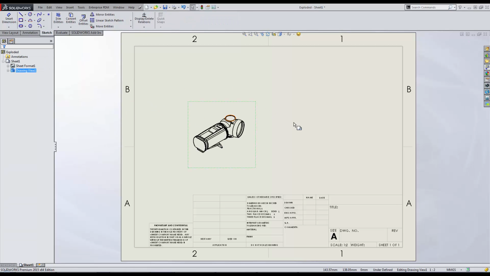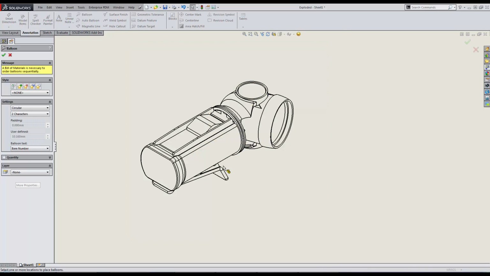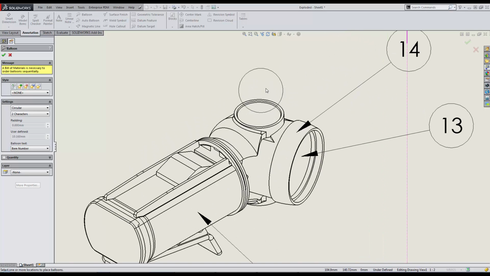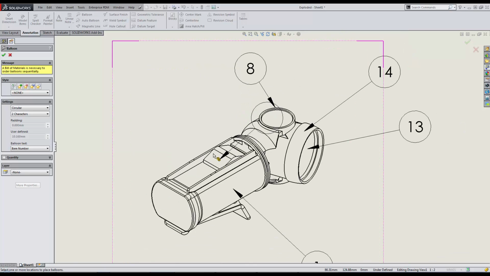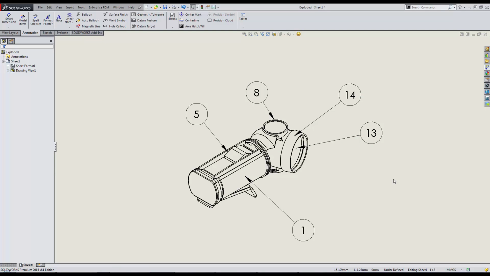It's great, that's what I want. Now if I come in and add balloons with the leaders to the surface, we'll notice that they're surface selections and with leader types that I requested, and edge selections do the same thing. So we can set it however we like, and those 3 options will get us there.